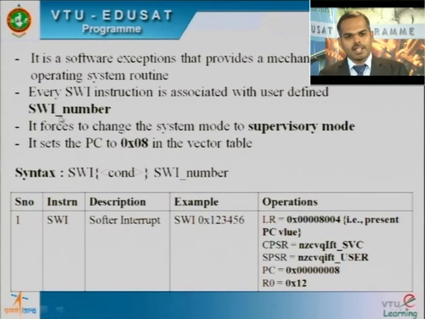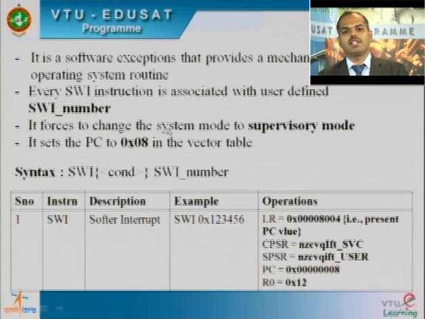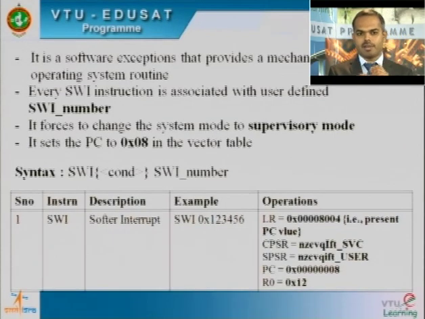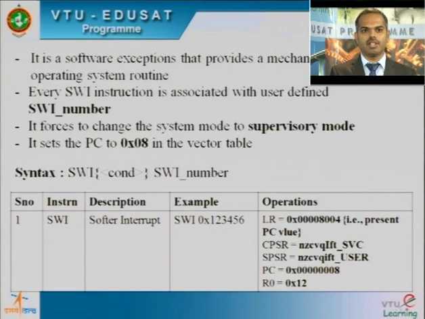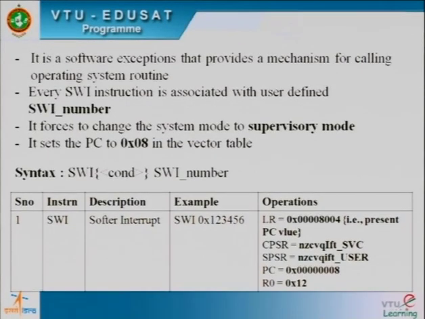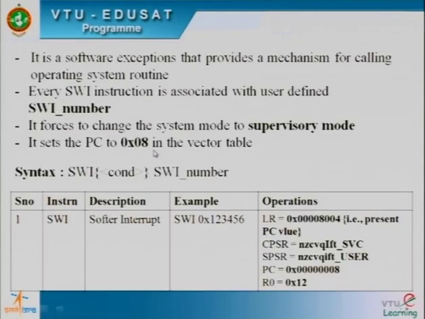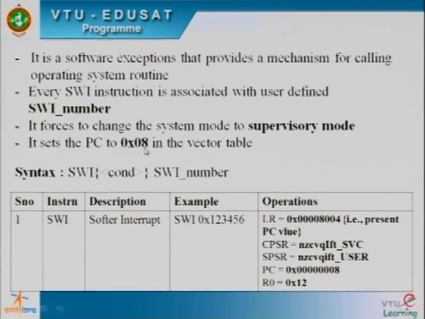The SWI instruction forces the system to change the mode to supervisory mode. Normally the SWI instruction is used in user mode. Now when we execute the SWI instruction, it will force the processor mode to go to supervisory mode. It also sets the PC value to 0x08. Now you know why 0x08 from the previous slide.